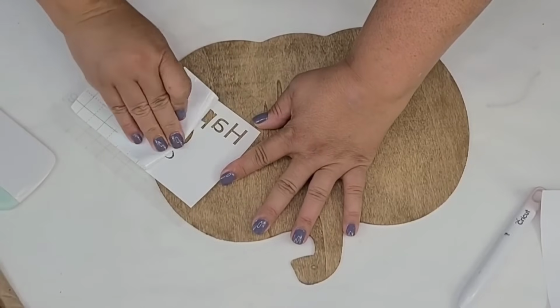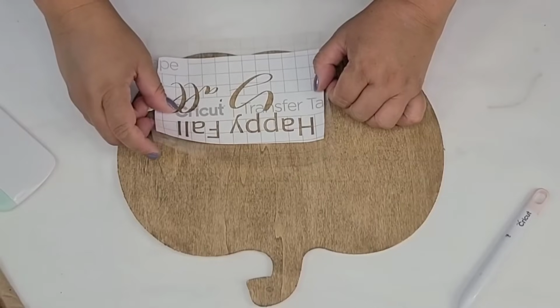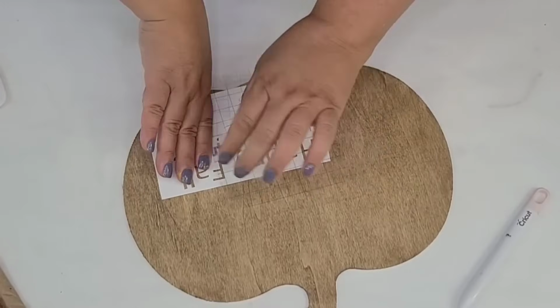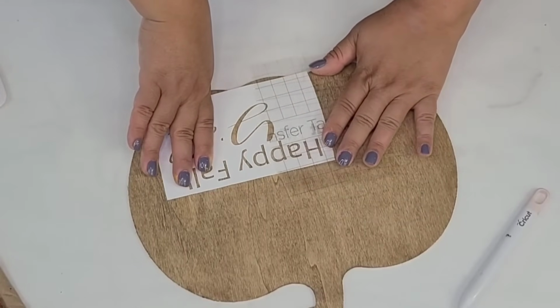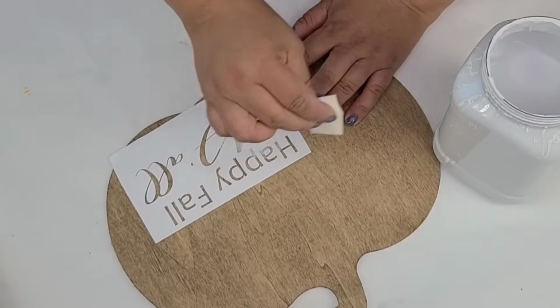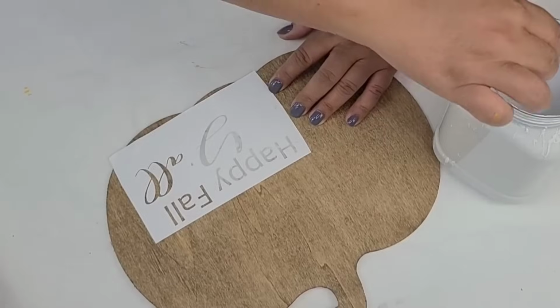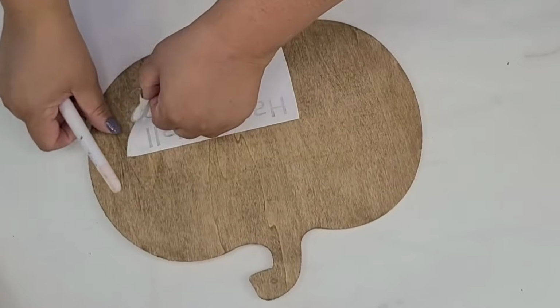Using my Cricut, I created this graphic. It's just going to look nice and pretty. Now, if you do not have a Cricut, you can freehand it or you can use a sticker from Dollar Tree. This one says, "Happy Fall, y'all," and I just thought it was so cute. So I created a stencil decal, and I'm just going to stencil it using a makeup brush and some chalk paint. I'm just going to do it very lightly. One coat was sufficient, and then reveal it.